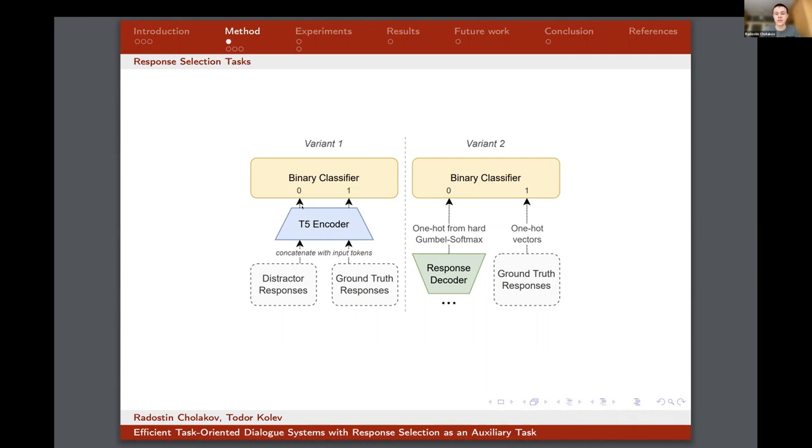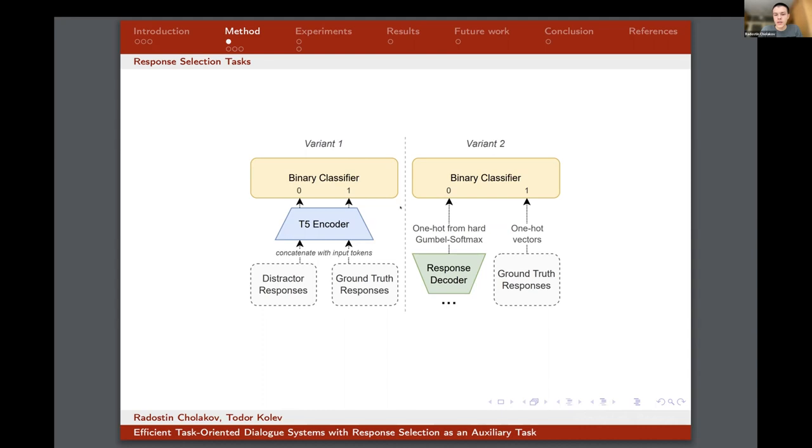And the second variant of our response selection tasks actually tries to distinguish between synthetic responses generated by the end-to-end model and the ground truth responses. So it works in a way that first the system itself, the decoder, generates a response to the question, and then we get from the dataset the actual true response and give the two responses to a classifier, and it should decide which response is generated by the network and which is generated by a human.